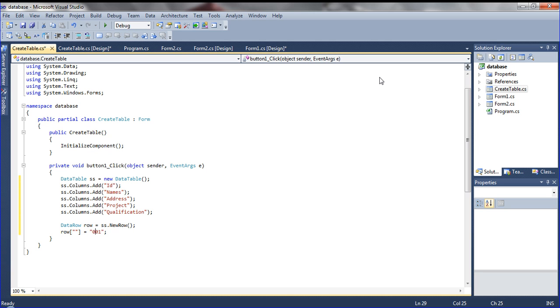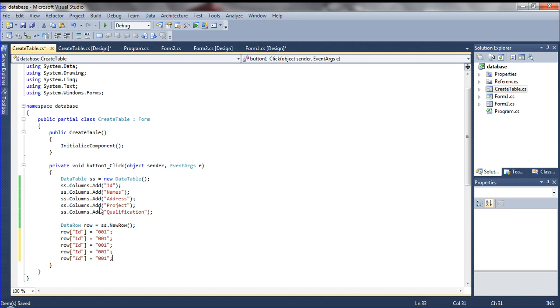Here I am declaring the id. Then I copy this and paste it again and again. There are five columns, so I declare it five times here.